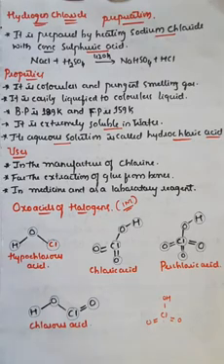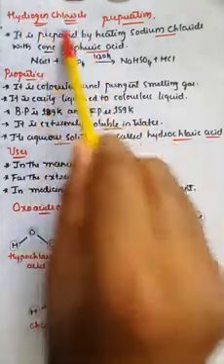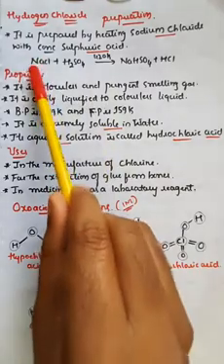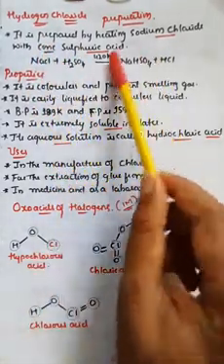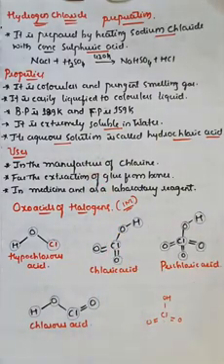Okay, once again we'll see what we have learned today, that is preparation of hydrogen chloride, because before this class we have already learned the explanation about the 17 group elements. Along with that, physical and chemical properties also we have seen. But in today's class we have seen the preparation of hydrogen chloride, very simple, only one step. When sodium chloride reacts with concentrated sulfuric acid, it will convert into NaHSO4 along with the preparation of HCl.